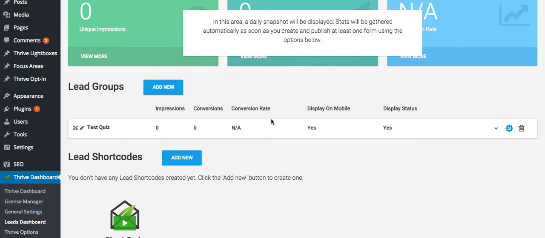Something that we've been using on some of our sites and seeing some nice success with. So I'll talk about some of the benefits of it, but I'm going to build this in the Thrive Leads dashboard. So let me just talk you through it and let's go ahead and get started.